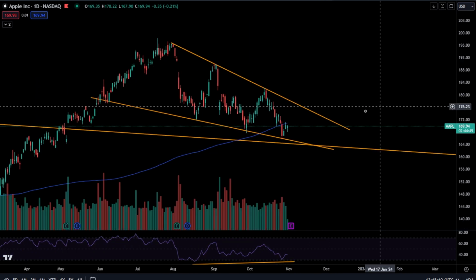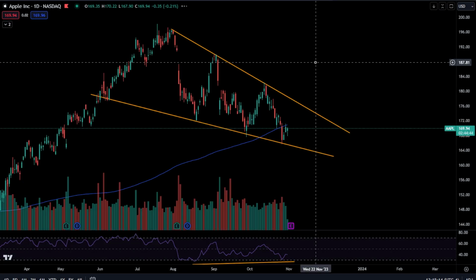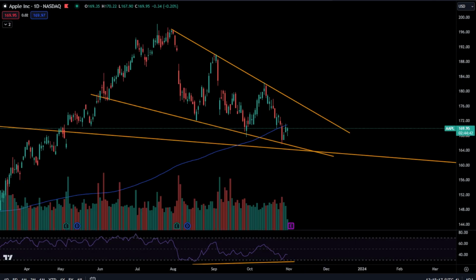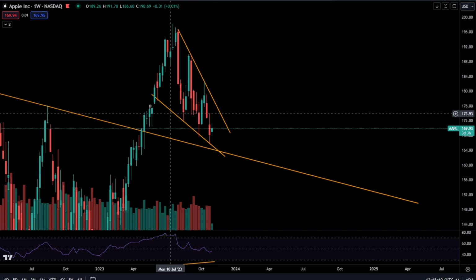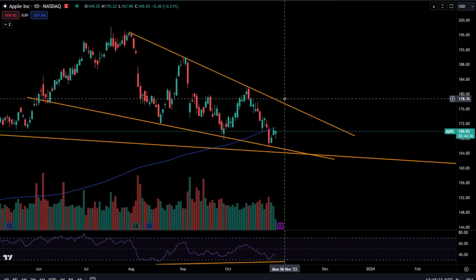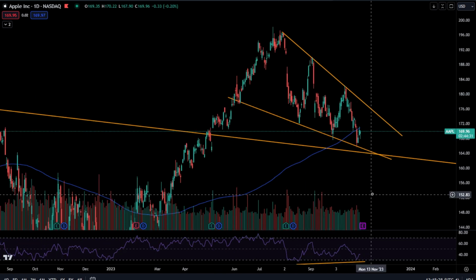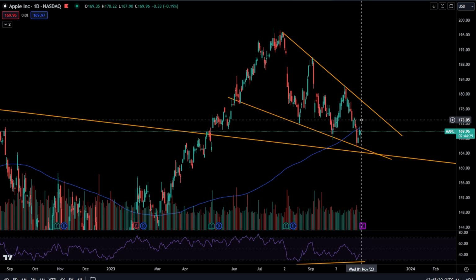I'm already wanting to get really bullish down here. And now you show me something like this. What the heck is going on? Can't believe I didn't notice this sooner. I'm literally looking at no lines here. I'm just looking at the weekly chart. I see, oh, you're consolidating here in a falling wedge. And look at that. It also comes with a big old bullish divergence on your daily RSI right before earnings.